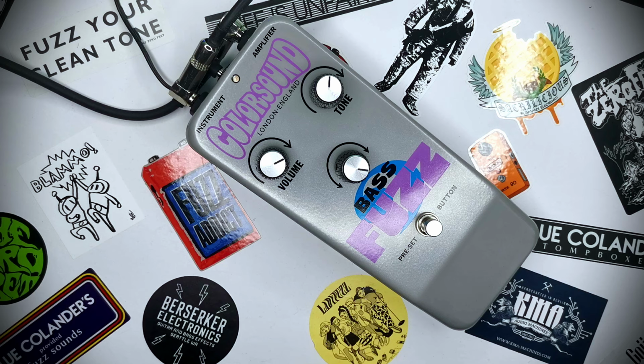Overall, the Colorsound bass fuzz will always be special to me, and I just know that if I sell this one, then I'll just end up buying another one down the line. As I said, I've owned like four or five of them now. They keep going, and then they keep coming back.